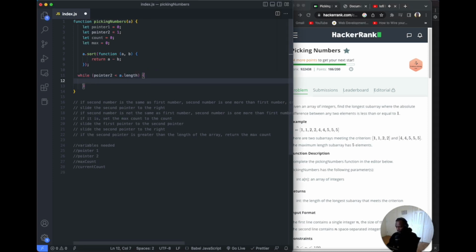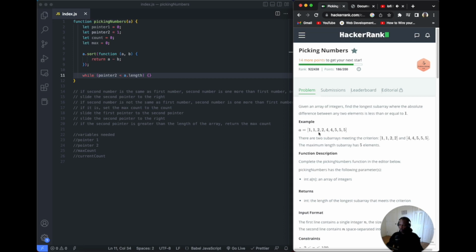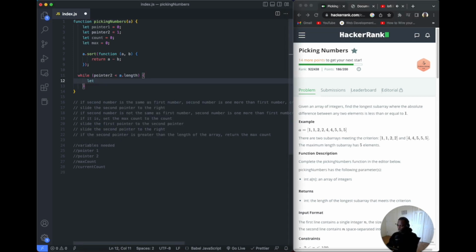And I want to keep track of the absolute difference, so I'm making another variable. Let diff equal the array at pointer 1 minus the array at pointer 2.